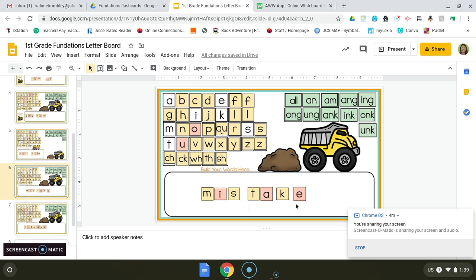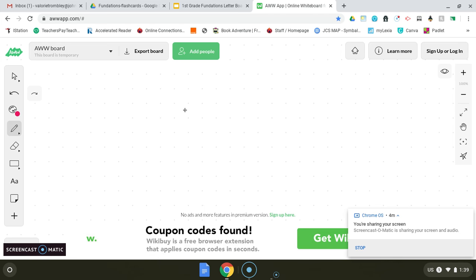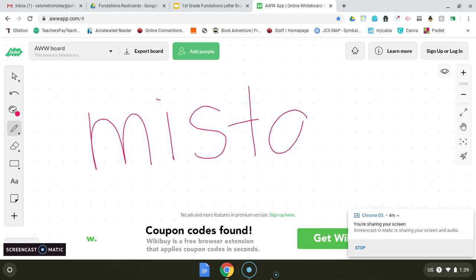But our second syllable is a little bit different. This is not a closed syllable. This is a vowel, consonant, E syllable. So if I were marking this word, I would cross out the E. The A is going to say its name, and then I would scoop it as a vowel consonant E word. I'm going to show you what that would look like really quick on my screen. I'm going to write my word, and then I'm going to mark it.